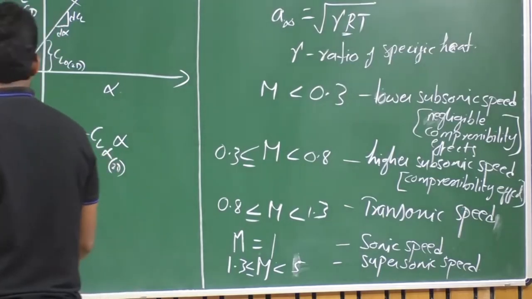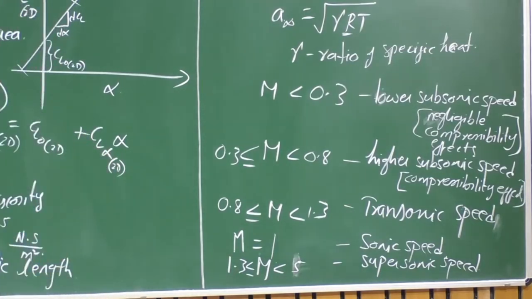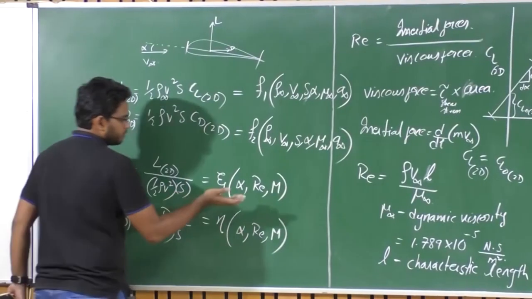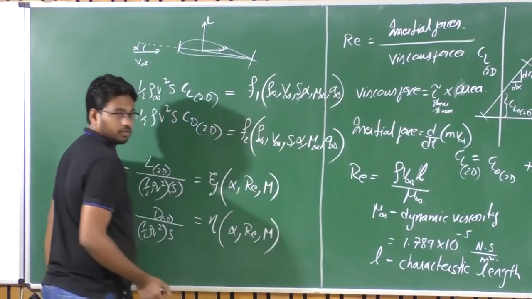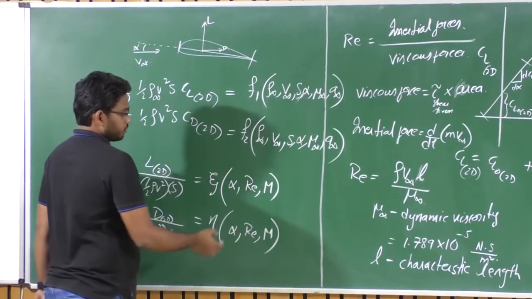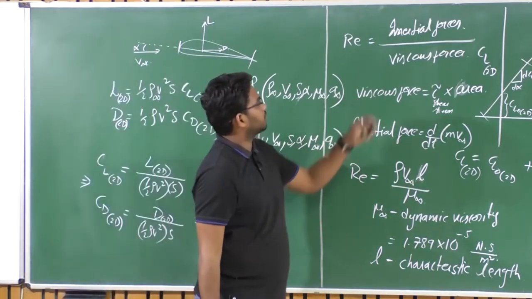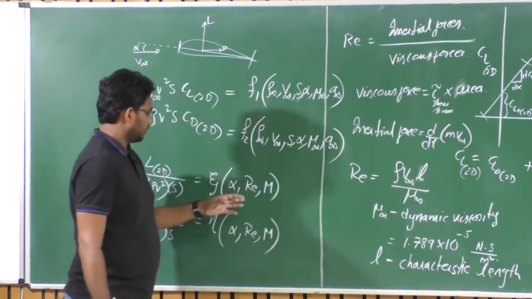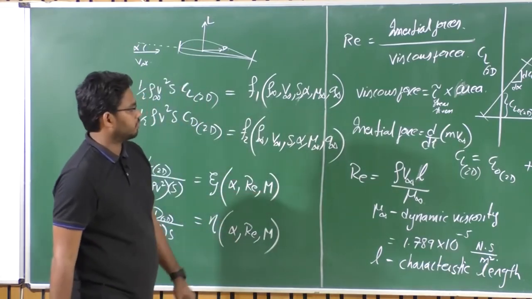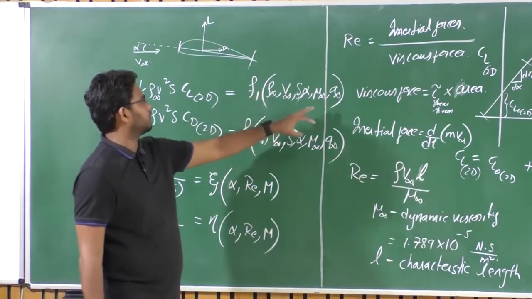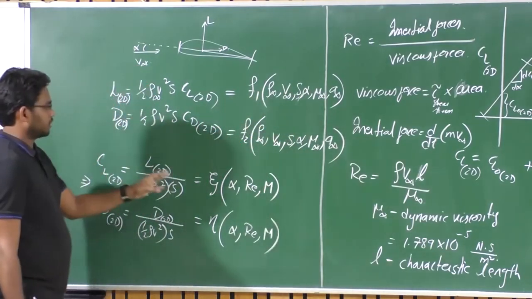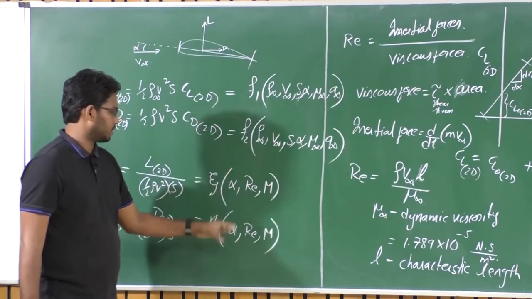Okay. So, yeah. Now coming back to this discussion. We now want to look into these non-dimensional aerodynamic parameters, which indeed are a function of non-dimensional variables, right? So here Reynolds number, rho V L by mu, is a non-dimensional variable, and then Mach number is a non-dimensional variable here. So instead of handling six variables to find out the forces, we can find out their force coefficients with three variables.